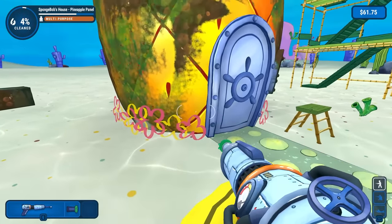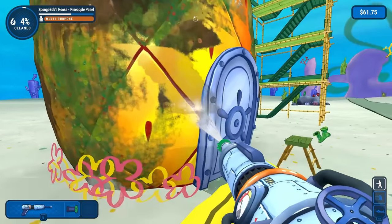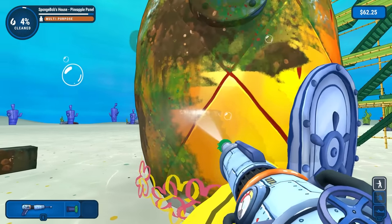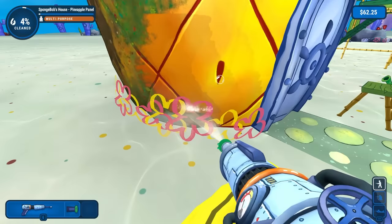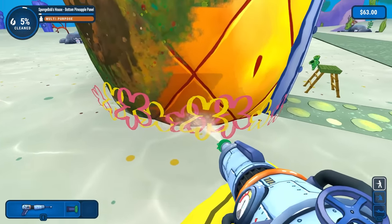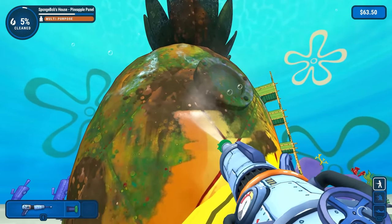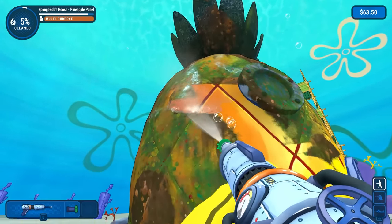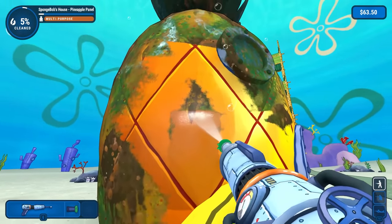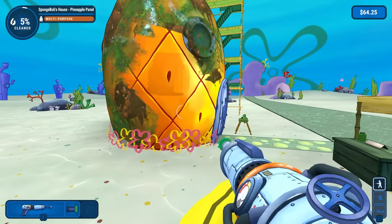Now I think my objective here is going to be taking out each one of these little diamond structures just one at a time. It's up and down, back and forth. The bottom one's clean. Good. And then down here. Got another one. That's exactly what we need to do so we don't get any of them lost. That one's good. Let's get this next one. This is a big one. So much grime on there. We'll come down this way and back and then paint on up. Yes, that's beautiful. It's so shiny and orangey.